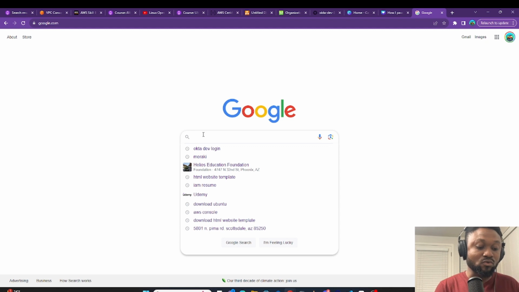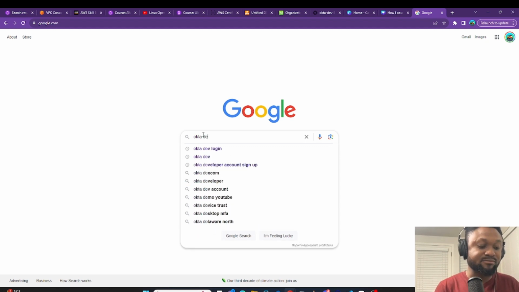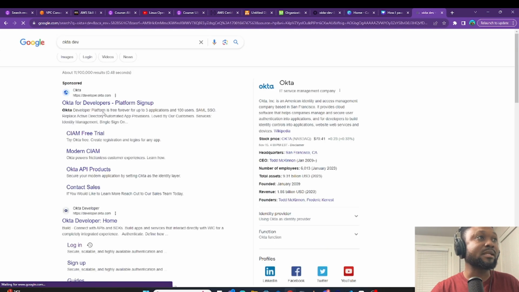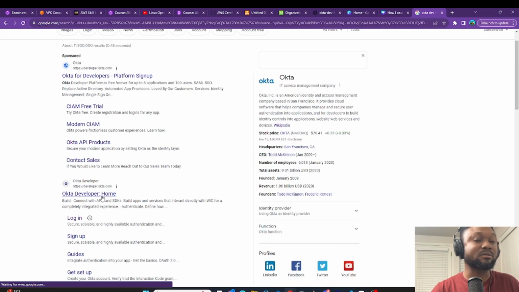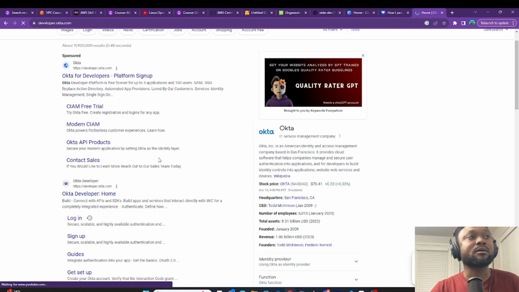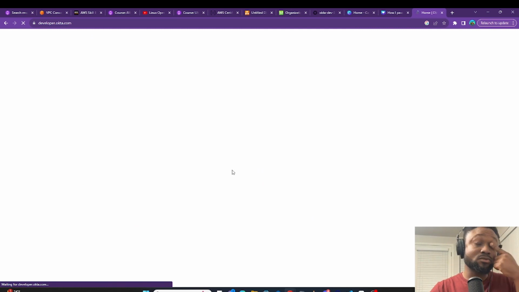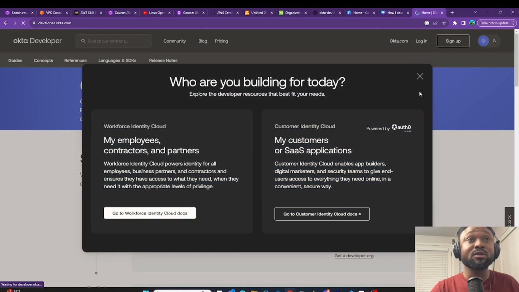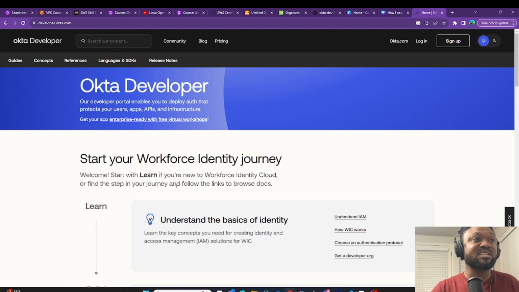You can go to Google and type Okta dev, and look for the link developer.okta.com, and it should bring you to this page. You can sign up, or you can log in using your Gmail, and I think Okta will give you access to one of the consoles.